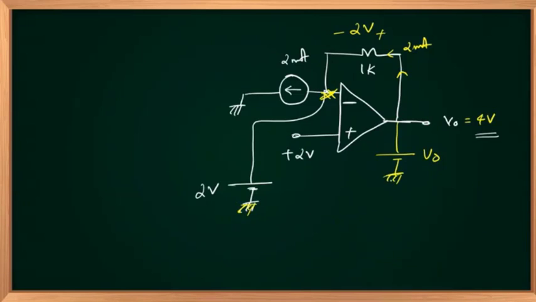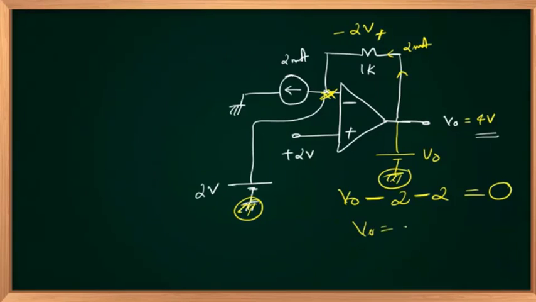So starting from ground, negative, positive V out. Plus minus, positive, negative. So I should take a negative 2. Plus minus, I should take another negative 2. I am starting from ground, reached at ground. Say closed loop equal to 0. V out equal to plus 4 volts. Done. No issues. Hardly takes 4 seconds. Right? Everybody could answer. Any issues?